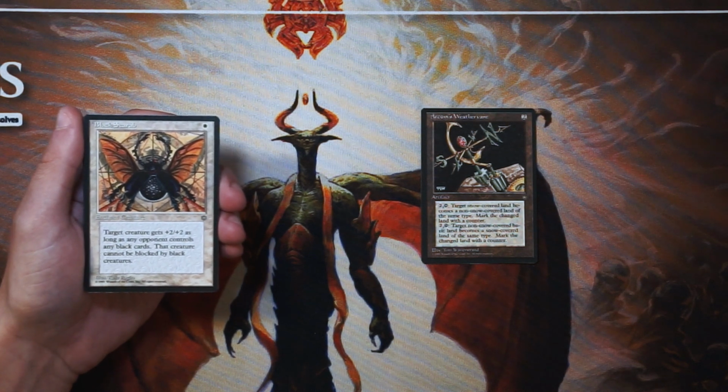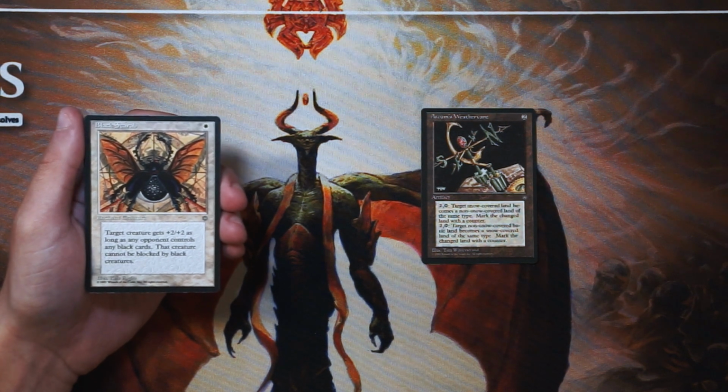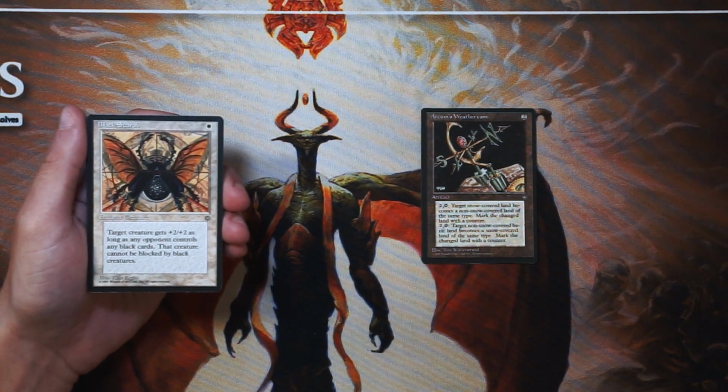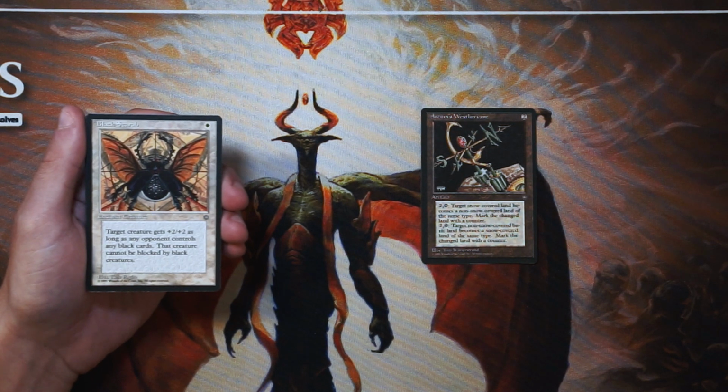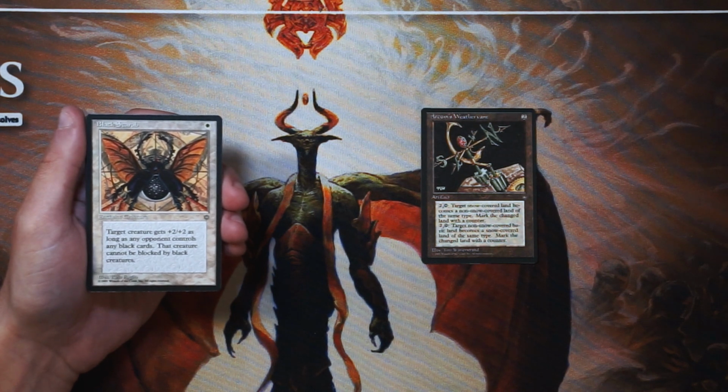If I was mid-pack and I knew I was in white, I would definitely pick this up if there were not very many other options, solely because this is a good sideboard card against a black deck. It gives you a theoretically unblockable, hopefully fairly strong creature, and that's pretty good.